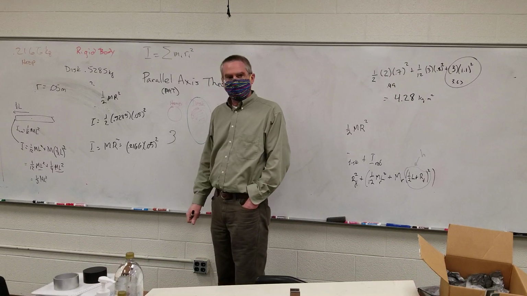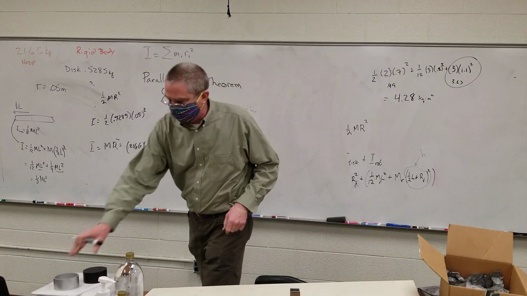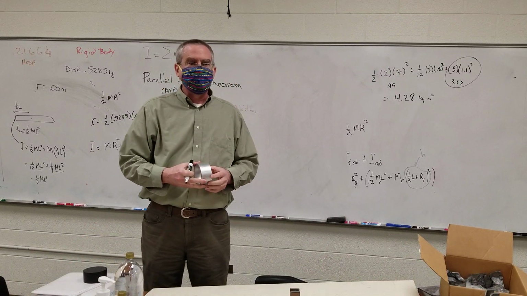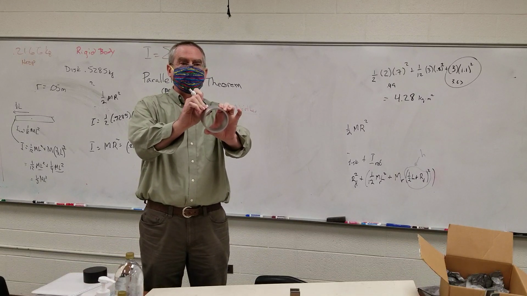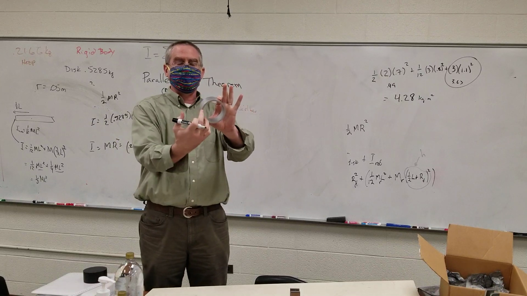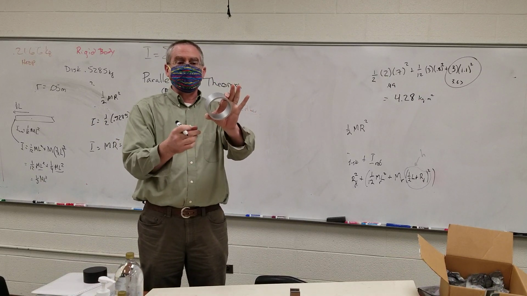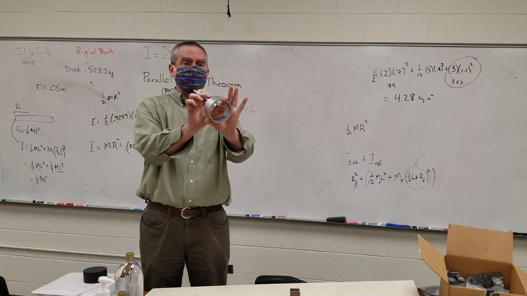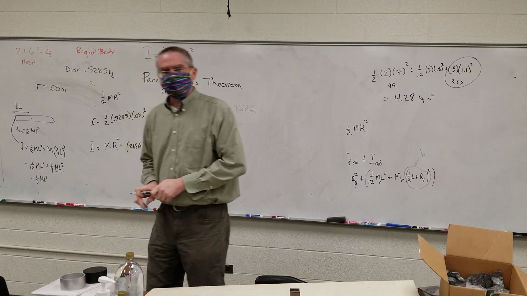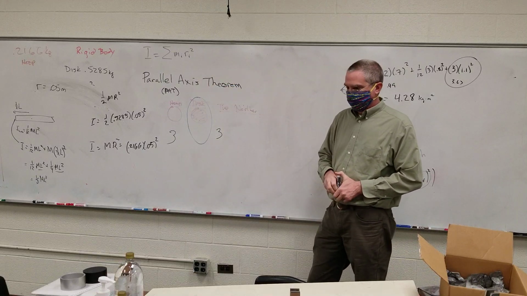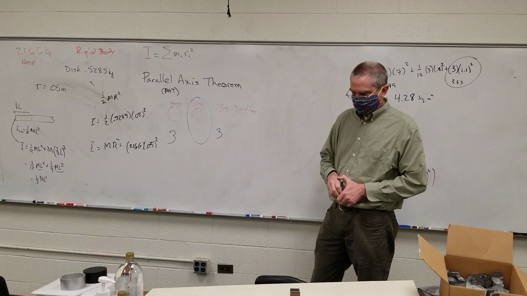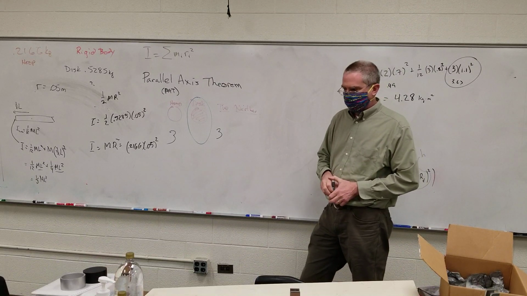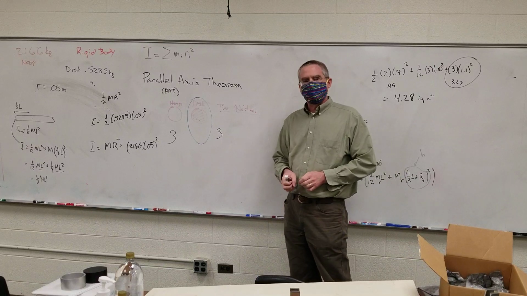Why was the hoop just mr squared? Because all the mass is equidistant, it's a distance r away. Or if you want to go with the fact that there's some thickness there, we could make it more complicated, but I was treating it like a cylinder where all the mass was the same distance away. Technically, it's an annular cylinder, so there's an inner radius and outer radius, but okay, gotcha. When it's solid, it has differing amounts of radii. It's just a coefficient based on the distribution of mass.